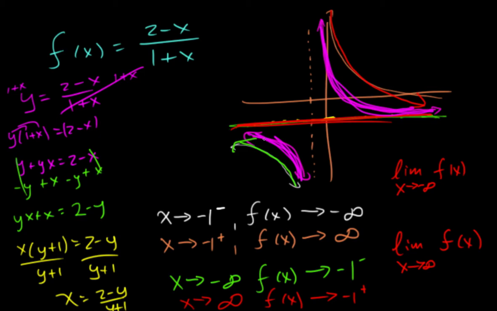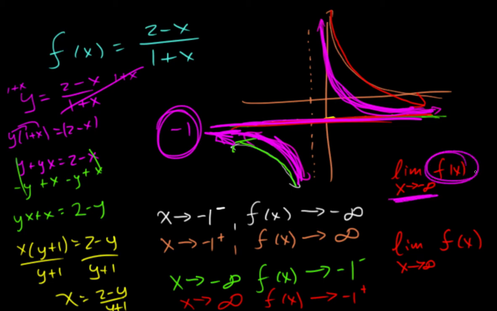So if we're going to the left, as x goes more and more to the left, we're bound by this negative 1. And so basically it's saying as we go really far left, what does our y value do? Our y value gets closer and closer to negative 1. So our limit for this top one is negative 1.